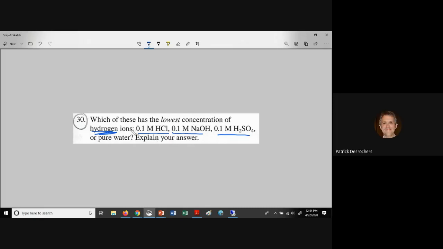Lowest concentration. First thing we have to do: don't you have to agree that this guy is an acid or a base? Which is it for this guy? Kirsten, that was yours. Is this guy an acid or a base? I would assume acid. Why do you think so? Just because I see 0.1. No, I'm not convinced, because I see 0.1 over here and I see 0.1 over there.